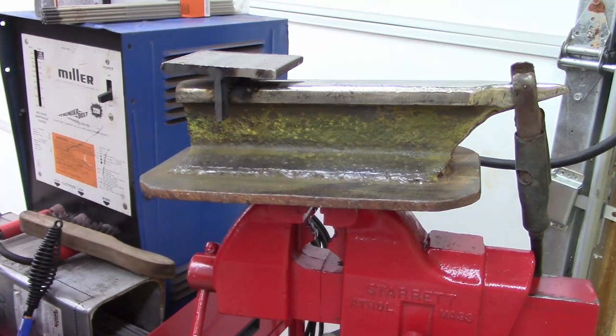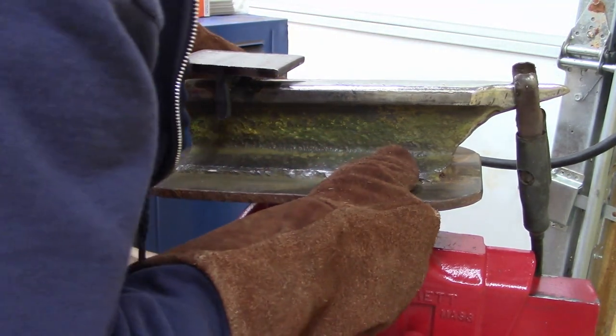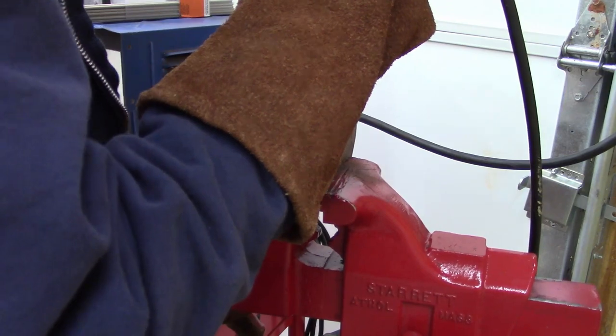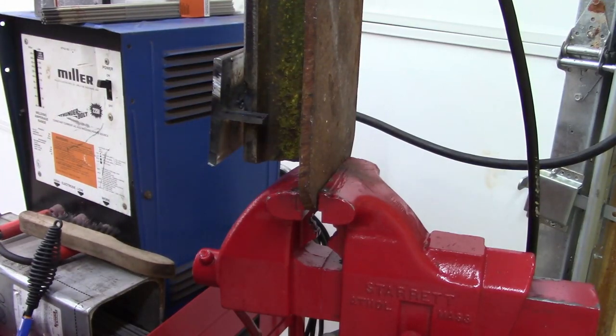Don't break. Yeah, I'll tell you what, I'm gonna shoot it just right there. I'm gonna hit it with 6011, tack it a few more spots, and then come back with 7011, or 7018, sorry.